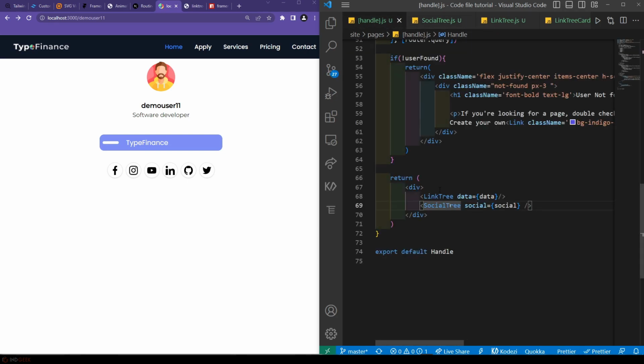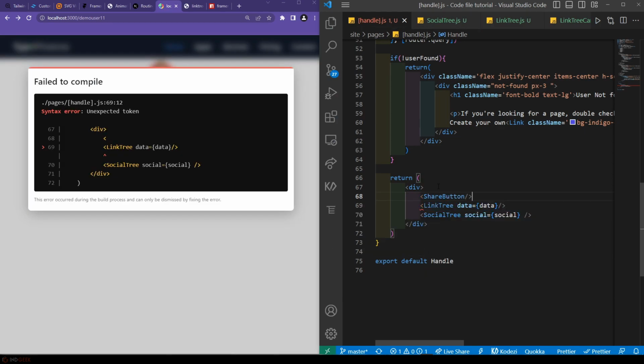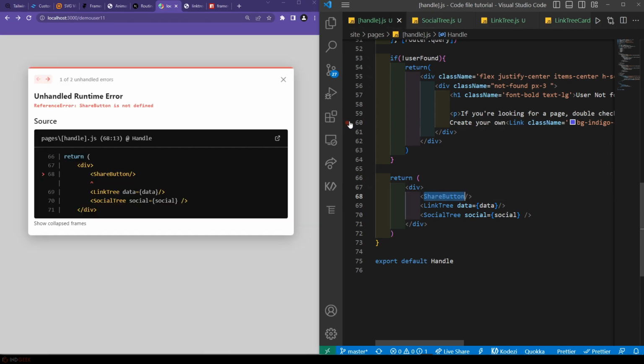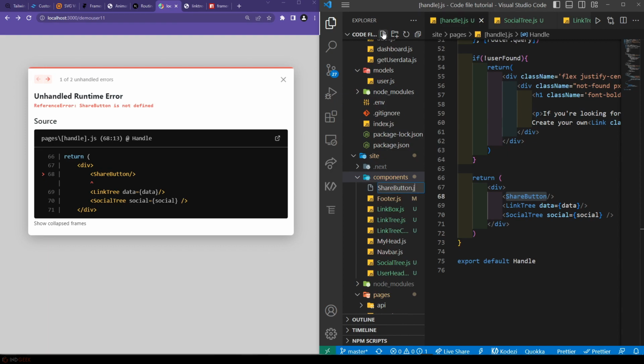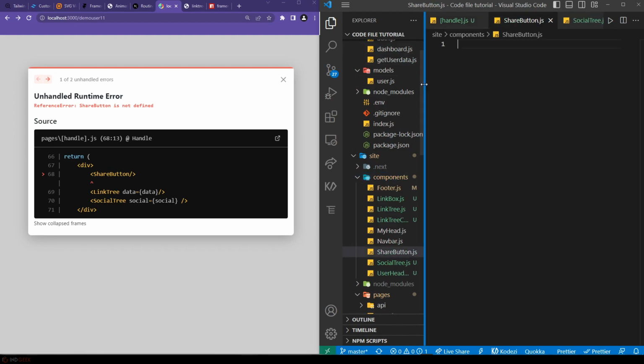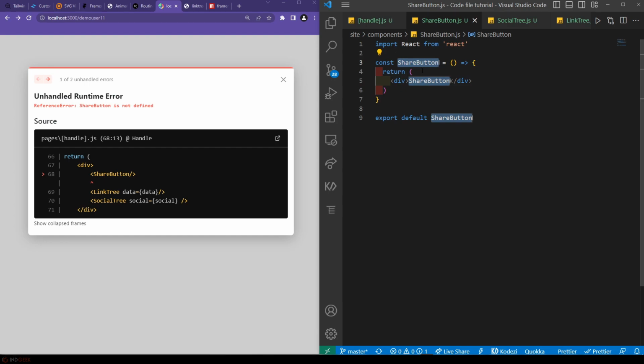So for that we will come to handle.js and create a component called share. And let's create this component. ShareButton.js inside the components directory. React arrow functional component. Return a fragment.